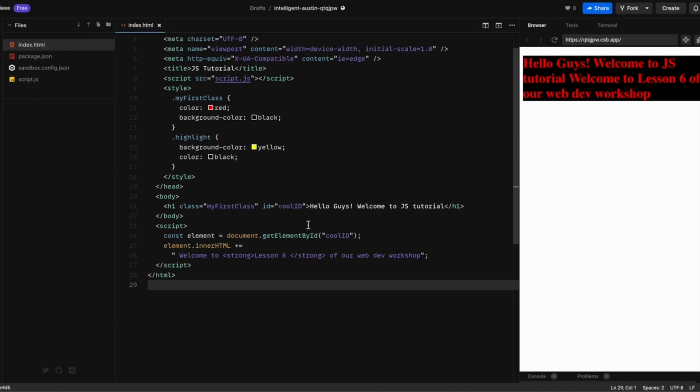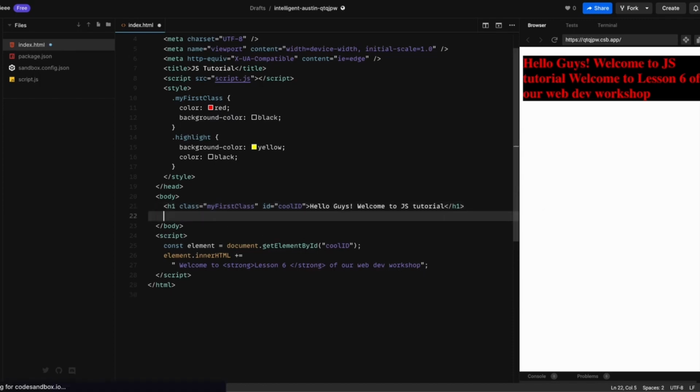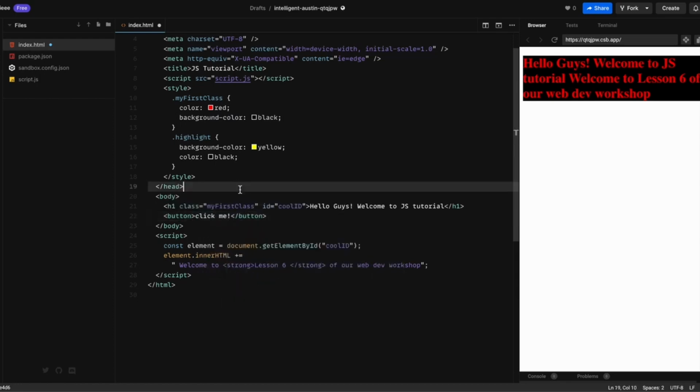So let me write the code for a button. This is just a simple button without anything. Button, click me. As you can see, our button will show up here. Now I'm clicking, nothing is happening here.